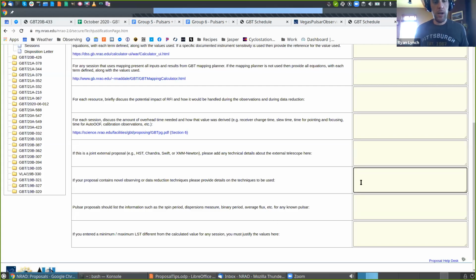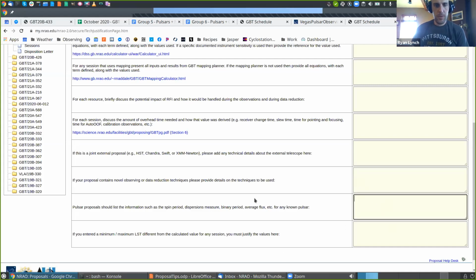If you're doing something novel that has not been done before, it's kind of outside the typical use cases for the instruments that we have, that's fantastic. We encourage that, but you need to tell us about it so that we can judge the feasibility. And if you are doing something novel like that, it's strongly encouraged that you reach out to a support scientist and discuss that idea ahead of time.